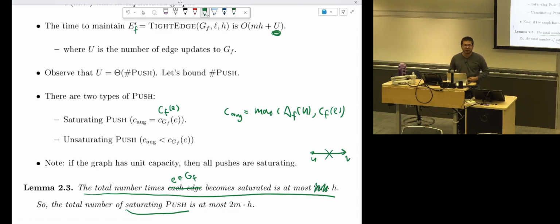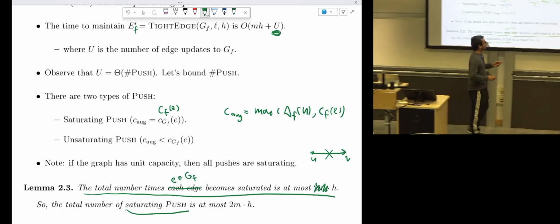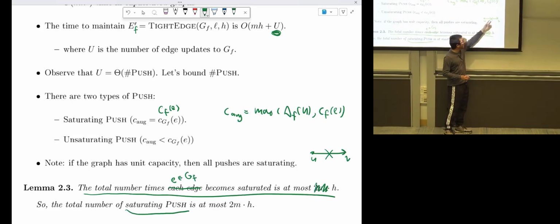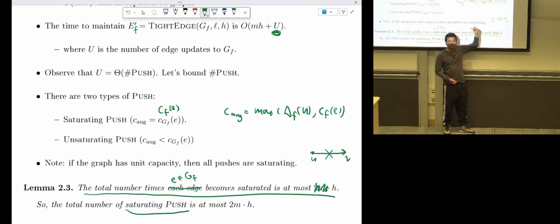It's not even there in the graph. You had reverse flow, so it got created again. Exactly. In order for it to be reinserted, flow needs to be sent in the reverse direction from V to U.